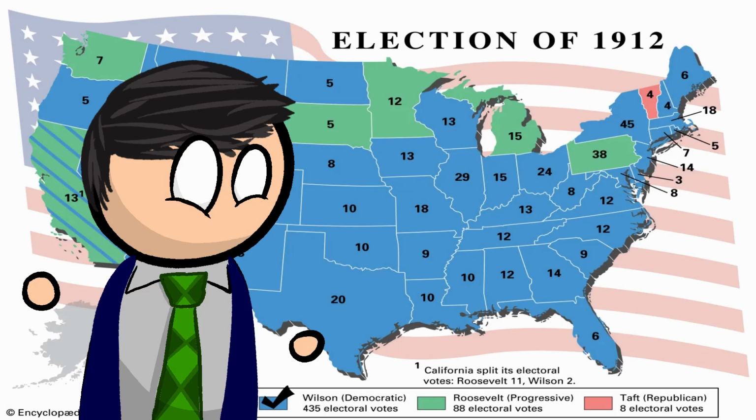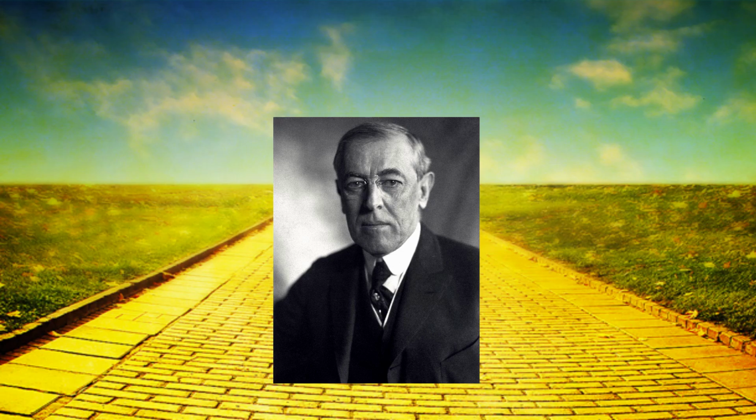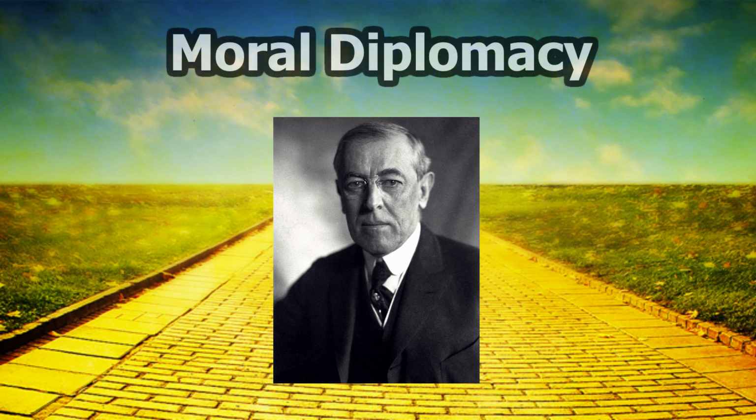The election of 1912. Oh boy, what a mess it was. The split vote of Republicans would essentially give Democratic candidate Woodrow Wilson a walk on the yellow brick road straight to the White House. The foreign policy utilized by Wilson was known as moral diplomacy. This was a policy obviously founded on morality rather than the materialism promoted by past presidents. The United States was meant to be a role model for other countries, not just another world power seeking more benefits.